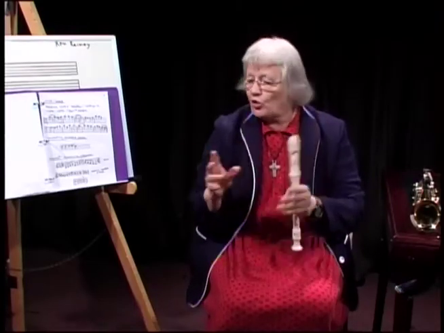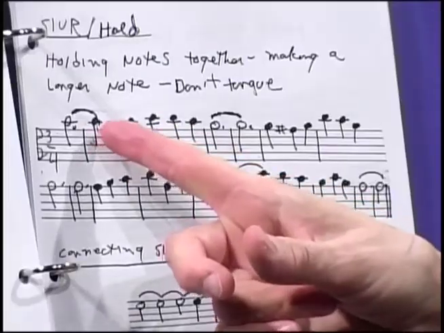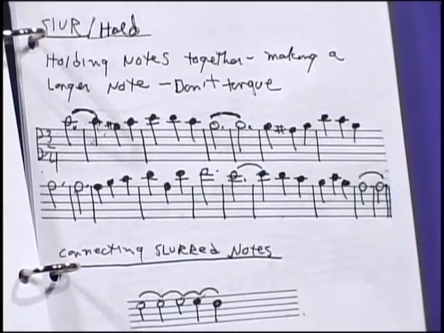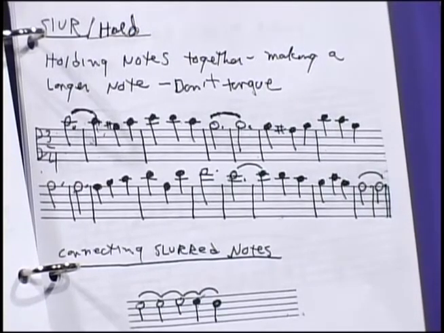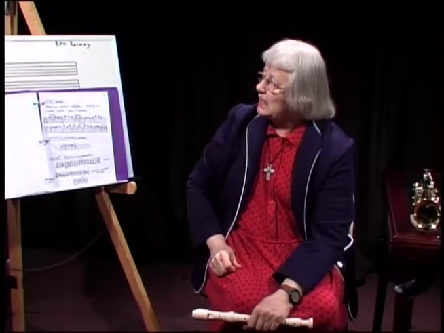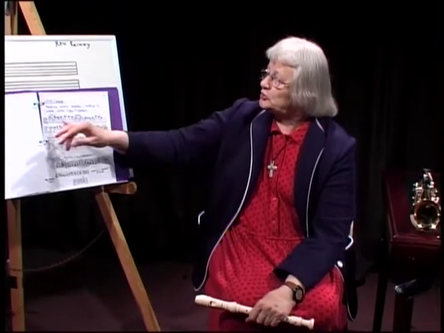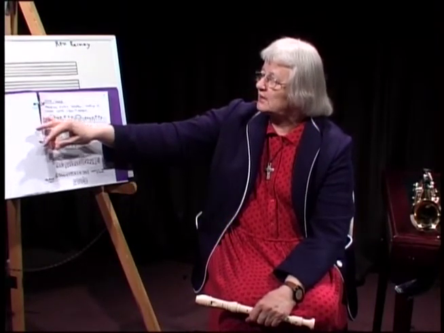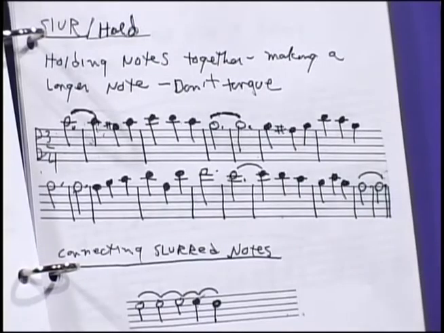In other words, I could have tongued all of those notes. 1, 2, 3, 1, 2, 3, it's a waltz. If I had tongued it, it would have been like this. Now, I did tongue part of it, but when you slur it, it just changes it so that it becomes almost like another number.